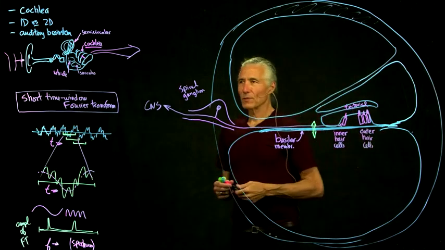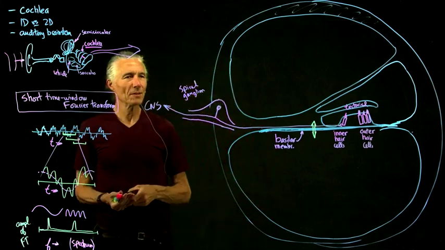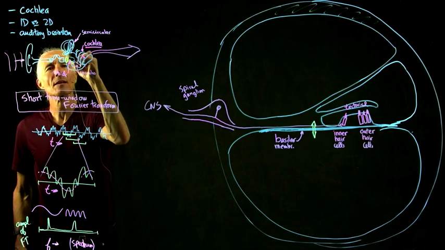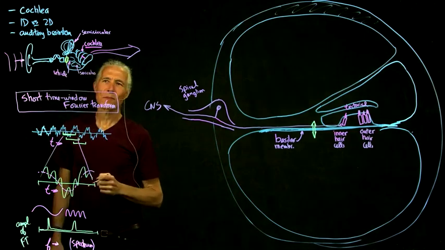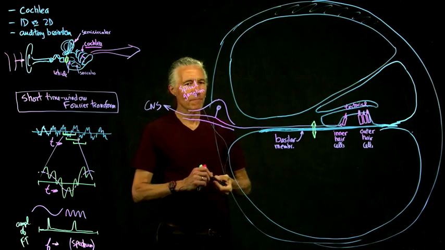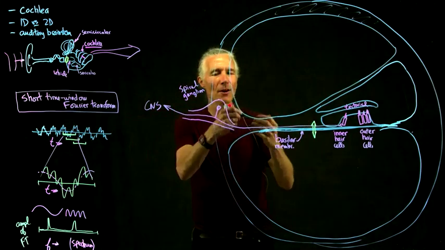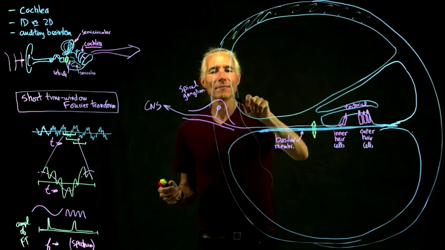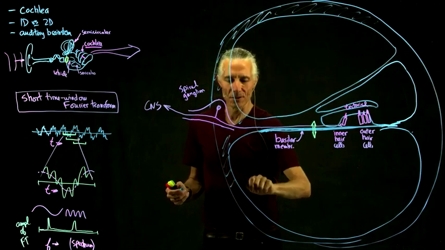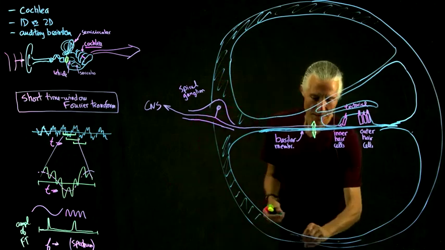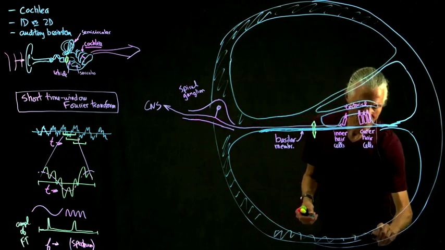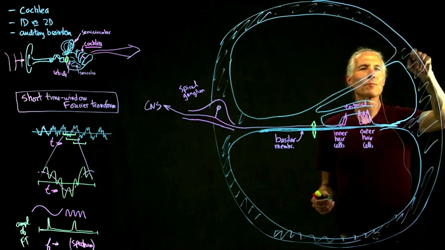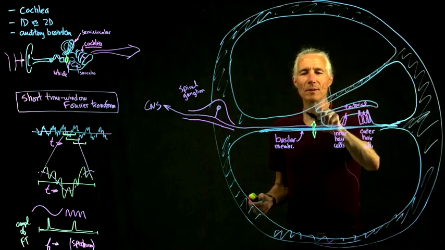And so how do the sound waves get in here? They come in through the oval window. And what is the oval window? So the cochlea, this stuff is pretty hard. This tissue here is like a rigid tissue. And it's all rigid except for the oval window. So this is all a pretty rigid thing.